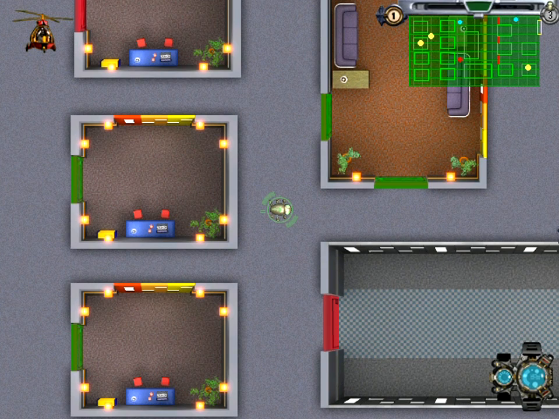Use your arrow keys to move R.A.L.P.H. through the OSS. If you're detected, run for a green door. The agents can't go through those rooms.